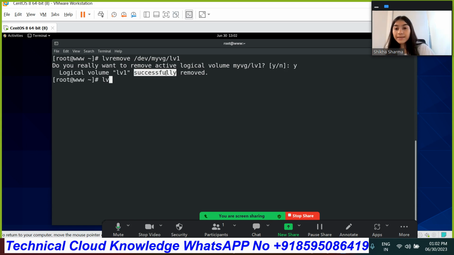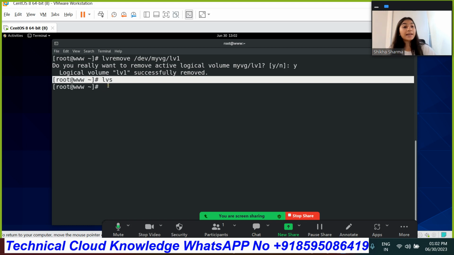You can even check by executing the lvs command. While executing the lvs command, I didn't get any output, which means my LV has been removed. Now it's time to create the LV. Suppose I'm creating an LV of about 100 MB.